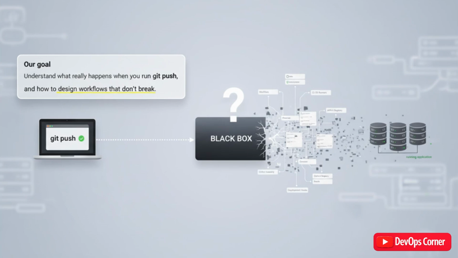Okay, so today we are going to pull back that curtain. Our goal is to trace exactly what happens from the very moment you type git push all the way to your code going live. By the end of this, you're going to have a really clear, robust mental model of GitHub Actions, not as some YAML-y tool, but as a complete system. And that's what's going to let you build reliable production-grade pipelines that you can actually trust.